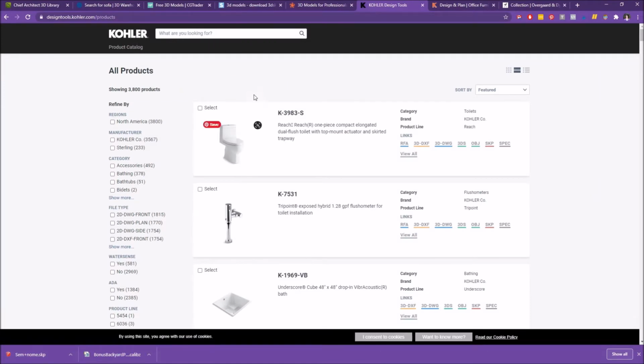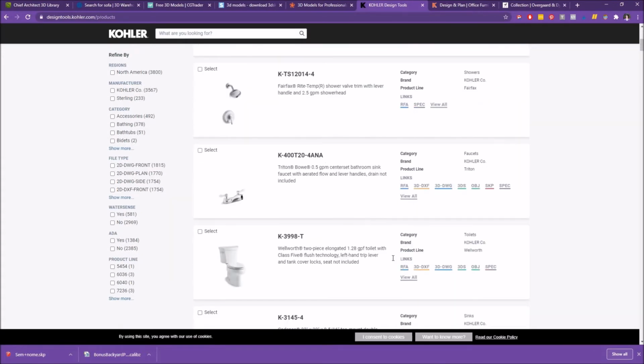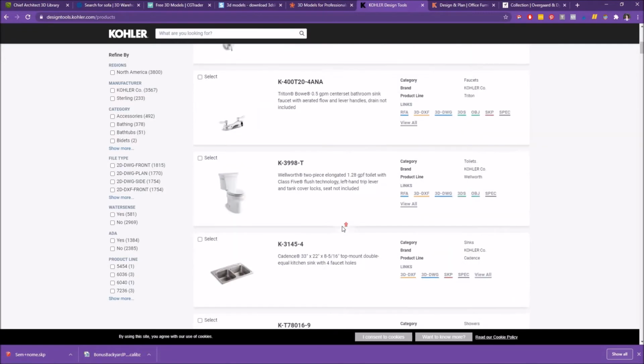And then they also have these listed on the product pages as well, but you can see they have all of these types of downloads for these items. So you can search for items and then get their model directly from them, and these are free at no charge. And so I could download a SketchUp file or an OBJ or a 3ds, so any of these I could download and import into Chief.